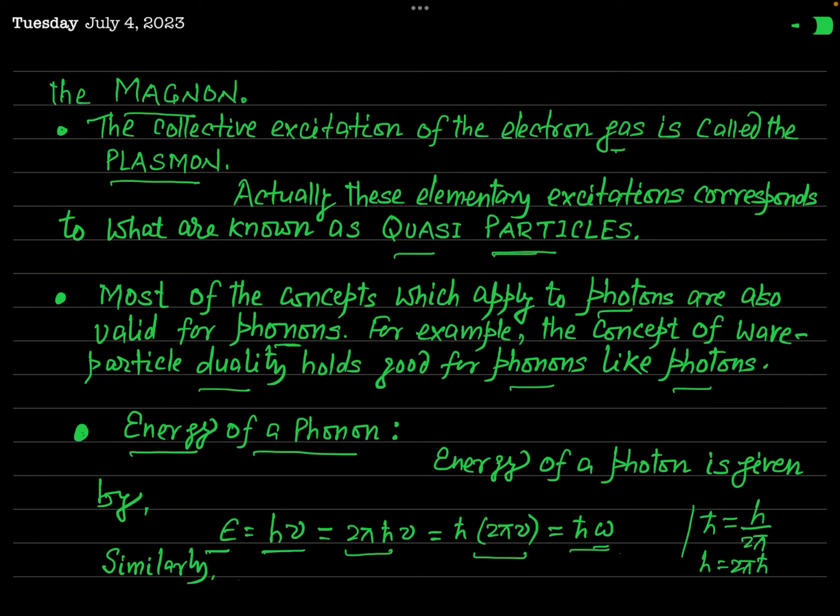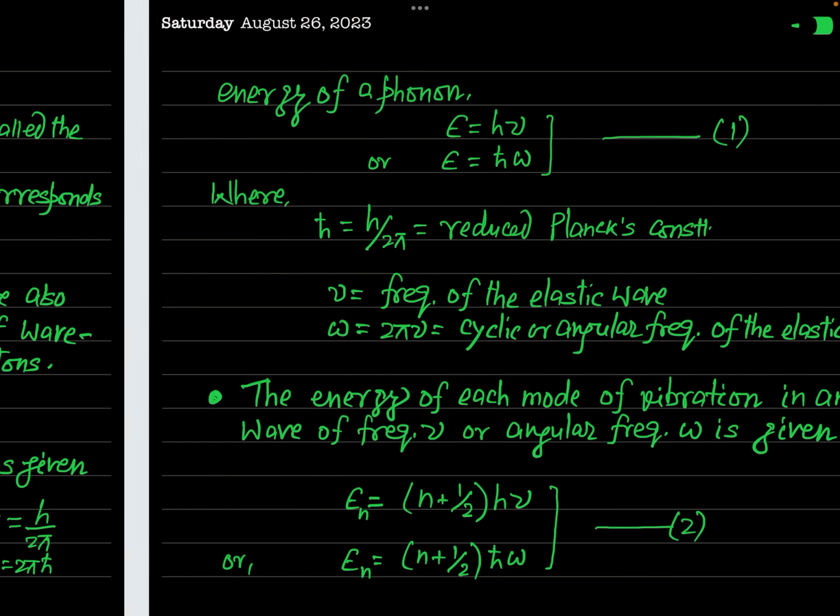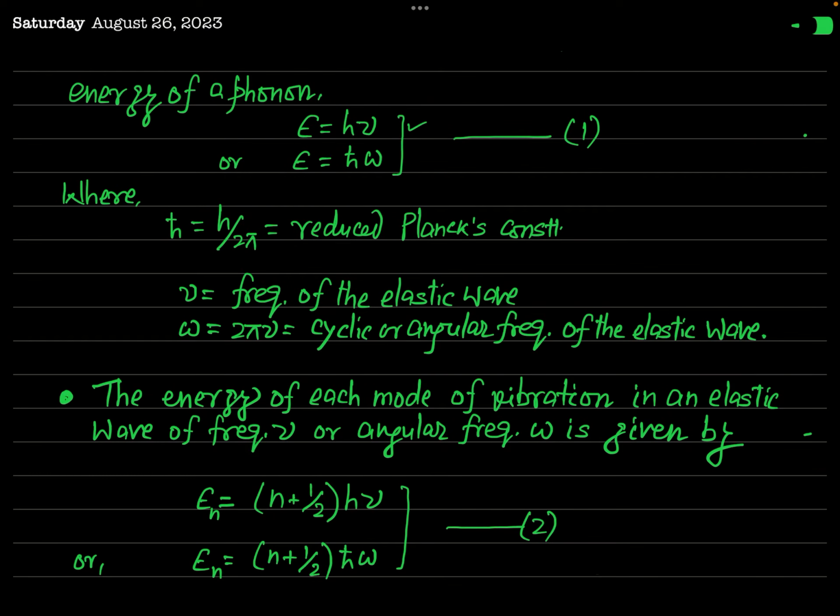So if you are now talking about the energy of a phonon, what will be the expression? The expression will be just this, epsilon equal to h nu or h bar omega. This also represents the energy of a phonon. But in that case, nu will be the frequency of the elastic wave, not of the electromagnetic wave. Remember it. When you talk about a photon, nu is the frequency of the electromagnetic radiation. But for a phonon, nu is the frequency of the elastic wave or lattice vibration. The formula is the same.